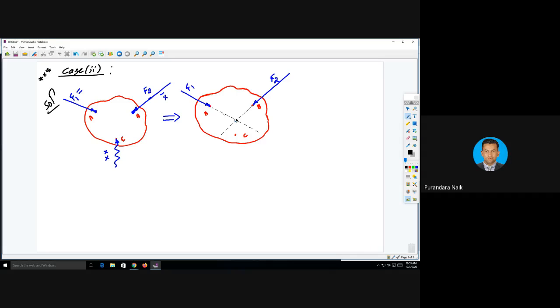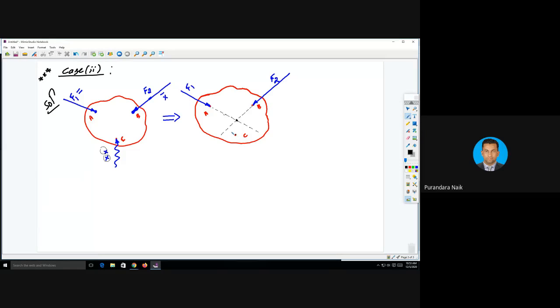Next, the third force, I don't know. I don't know the direction, because if you know the direction, you can directly draw, but I don't know the direction of the third force, right? I don't know the direction, I don't know the magnitude. Forget about the magnitude, but the direction is important in the first condition. Okay, so what I'm going to take, I'll take this point.